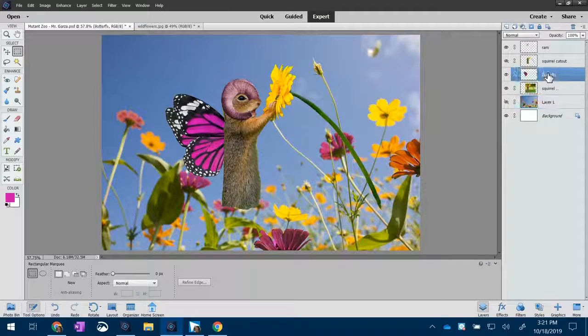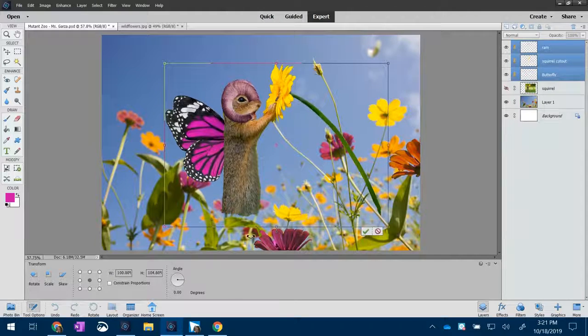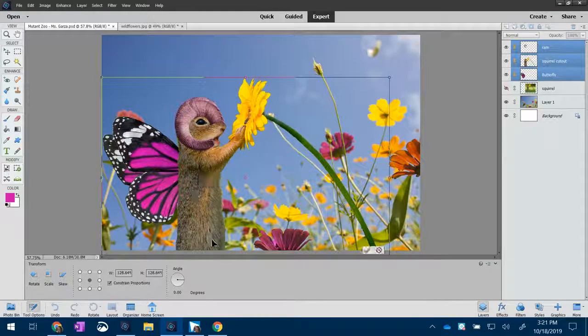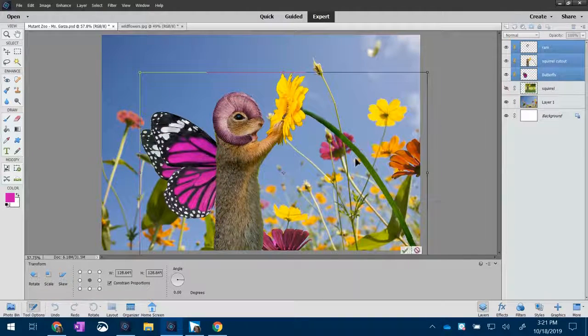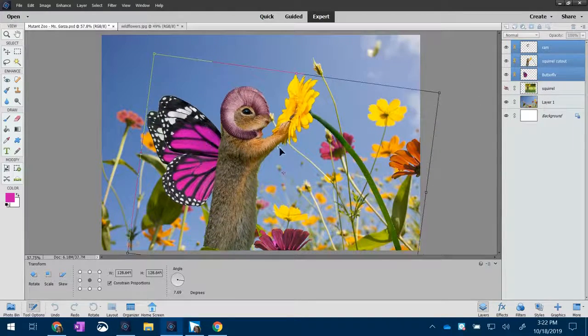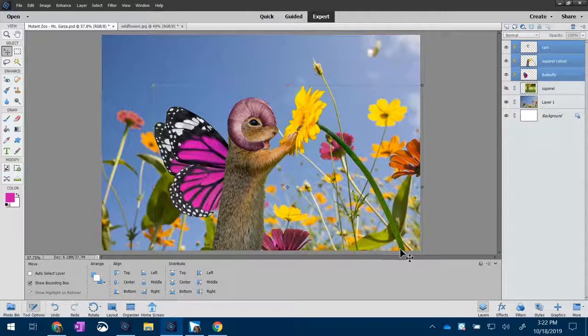So now I could take my layers that make up my animal and group them together by hitting that little chain. And now I could resize it. I can make my animal bigger. I could move it down so maybe you don't see that. And maybe this flower will blend in a little better with the rest of the picture. If I need to turn it or anything like that, I could do that as well. I'm going to just bring it down a little. A very festive looking animal here.